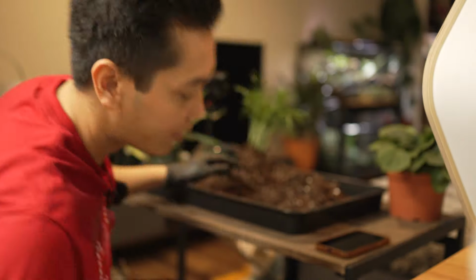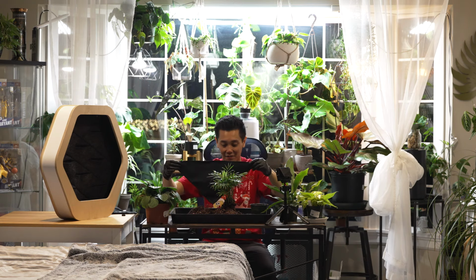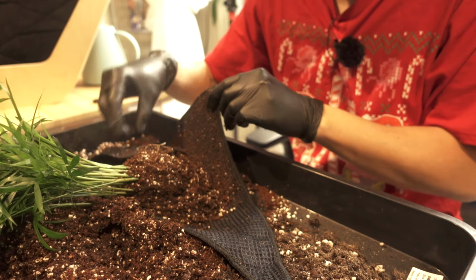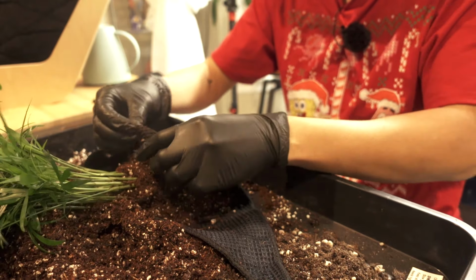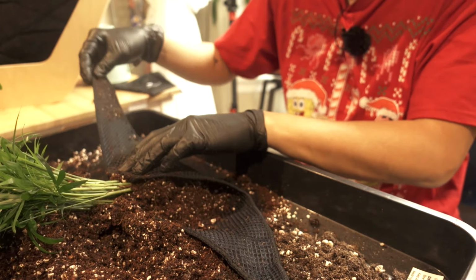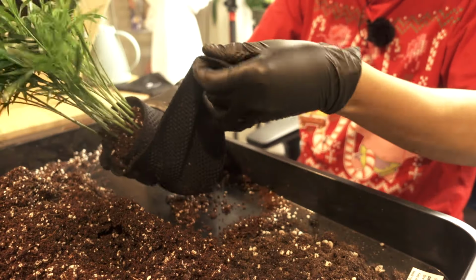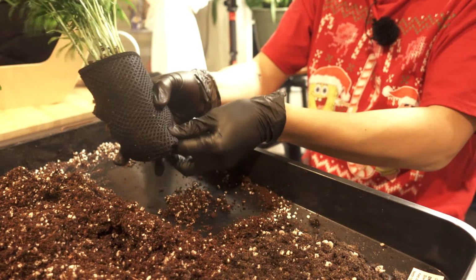Grab one of these triangles. Now they say to wrap it up like a burrito. I'm gonna give that a shot, okay? Turn on this camera just so you can see. I'm gonna push this up more right here, like that. Get the coco coir. I'm gonna fold this flap right here. You can see that? Fold that flap so it's nice and even. Fold it like a spring roll. Or, this is more like a wonton. Wonton fold right here. There you go.